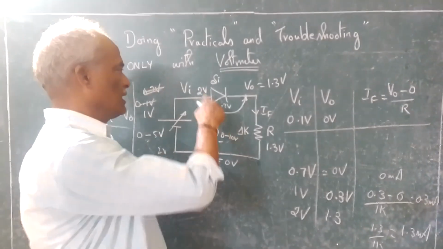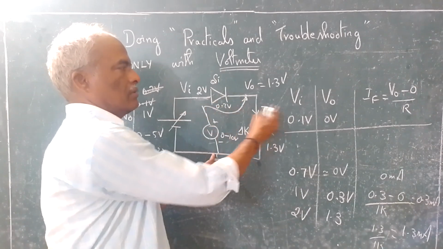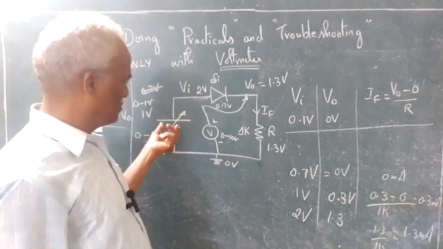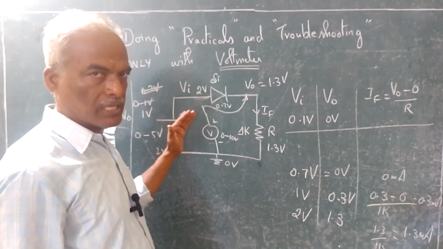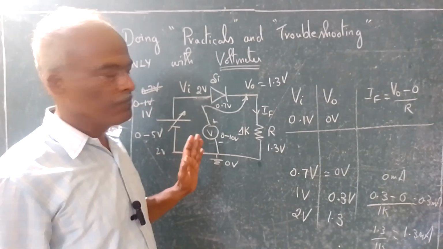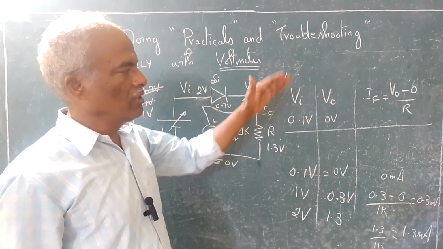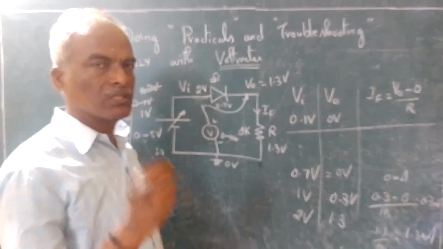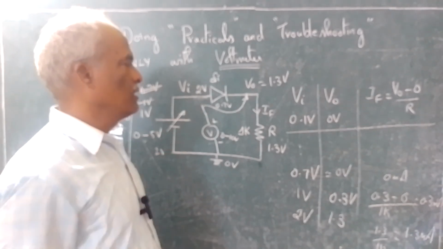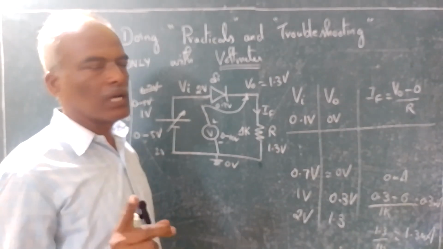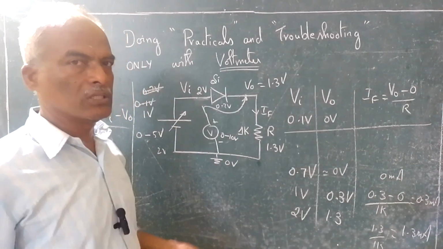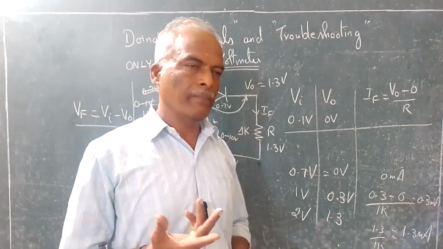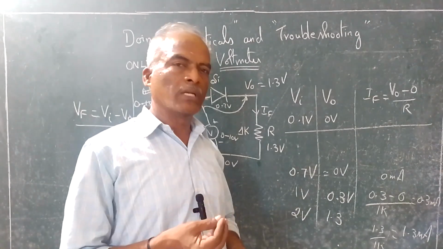So what you have to do is first connect here, then connect here, and record these values. You can change the input voltage. Since this is a variable source, you change it and correspondingly plot, and you will get the forward voltage and forward current. So what is the requirement here? You must know the value of R. R here is 1K. How did I get this 1K? The 1K you can read out from the color coding, but that will have a tolerance value.